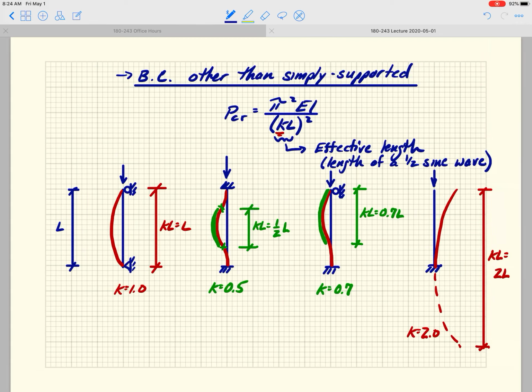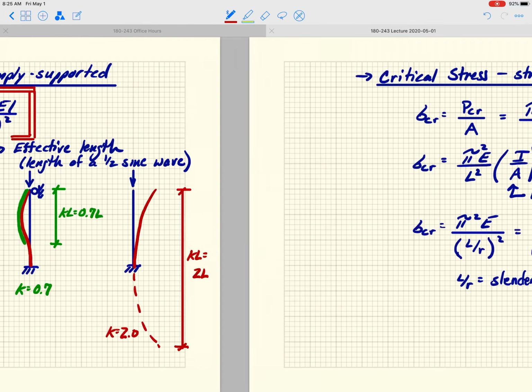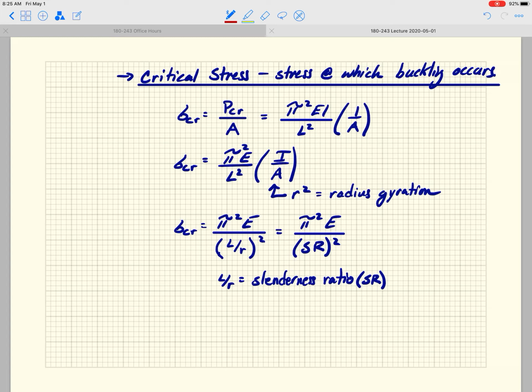So fundamentally, it's nothing different than this equation right here. In fact, let me box this guy as well. It's not fundamentally any different than that equation. The only thing that's different is I'm dividing it by area and we're reporting it in terms of stress. So we're not going to use critical stress here. I'm just going to be asking you to calculate the buckling load, because I think that's a little more fundamental.